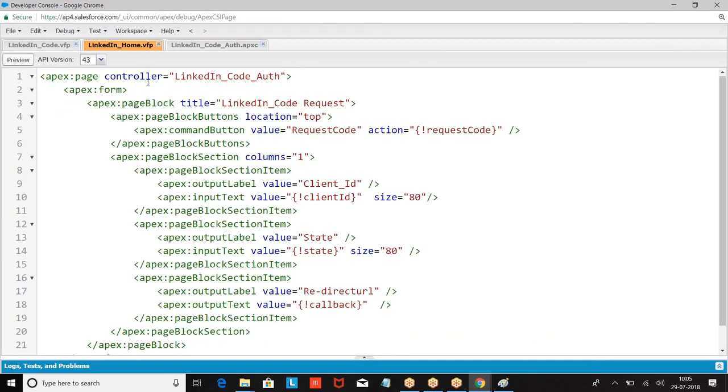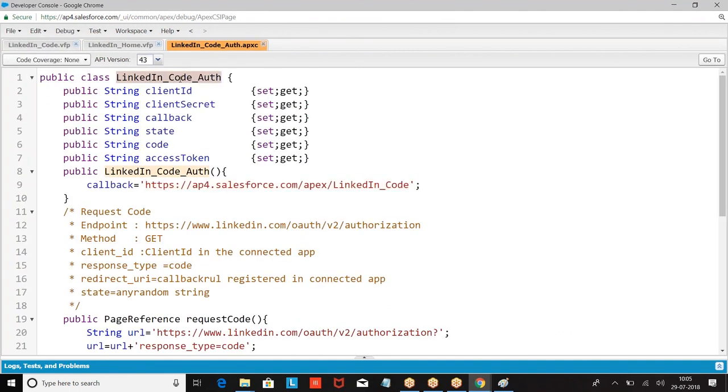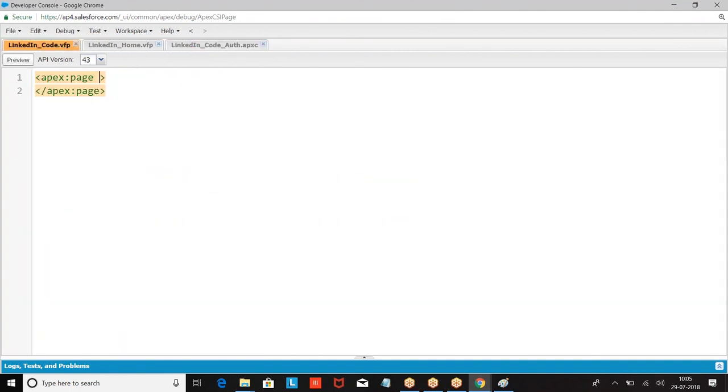So, that code I want to read in this page. How to read that code? Controller. Then I told action. As of now, I'm just giving code.